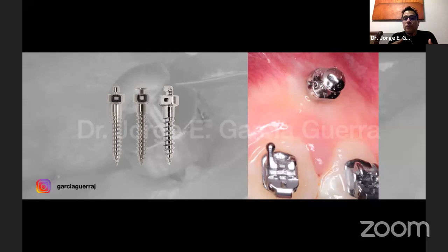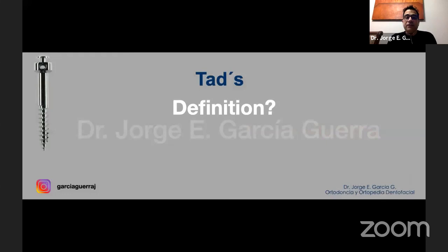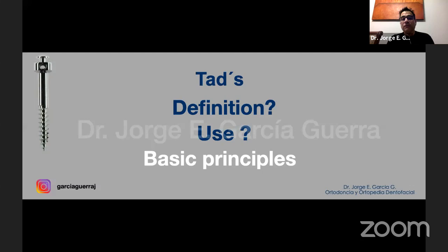Okay. Now, first of all, we're going to see what TADs are, the definition, how we can use them, and some basic principles of working with temporary anchorage devices.